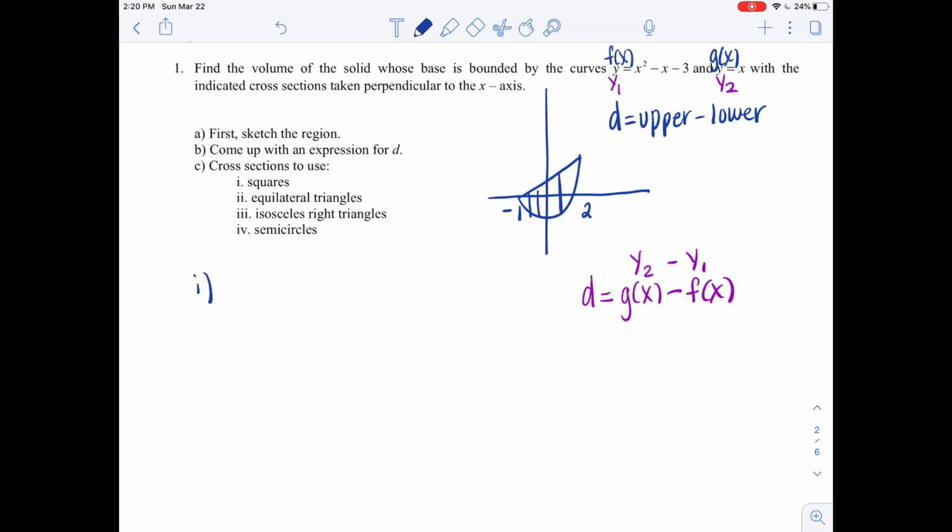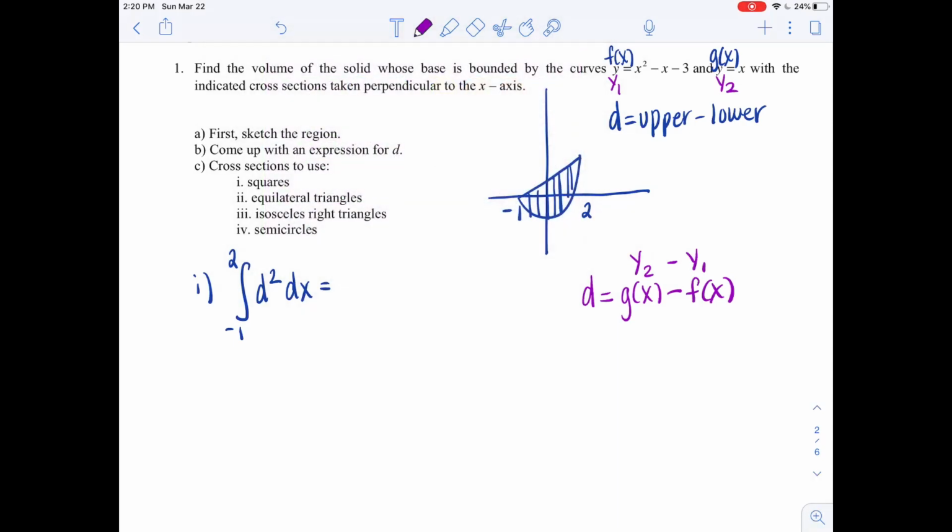If I was integrating and putting all these squares together, imagine again, you're adding a square popping out of the page at you as you move from the beginning of the region to the end of the region. It would be an integral from -1 to 2 of just d squared dx.